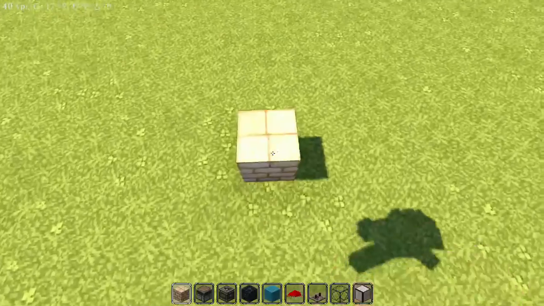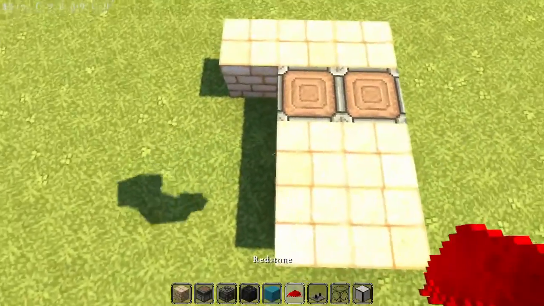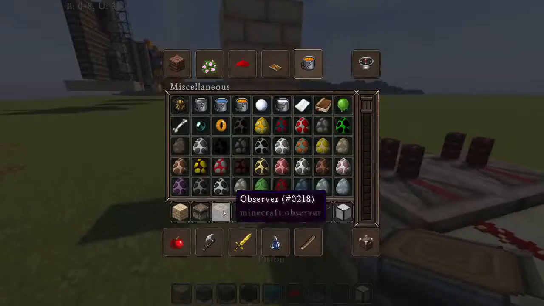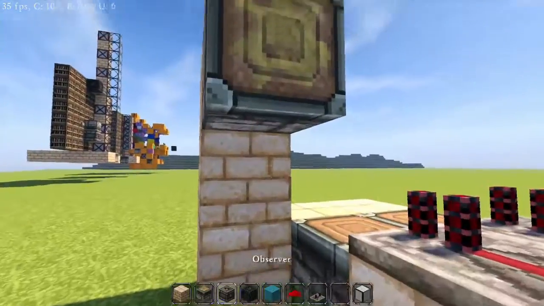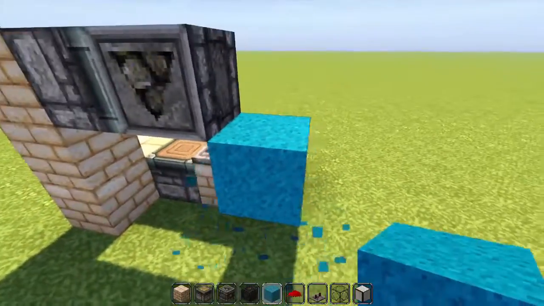Alright, so the way that we're going to do this is we're going to start with 4 blocks here and 3 blocks across like that. Take 2 pistons, point them up, take a redstone repeater, point them towards it with redstone dust at the back, then build up 2 from here, take a sticky piston, like so, put it like that with an observer aiming downwards, so you should be able to see the little light at the bottom. Then you're going to take your opaque block and put it there.